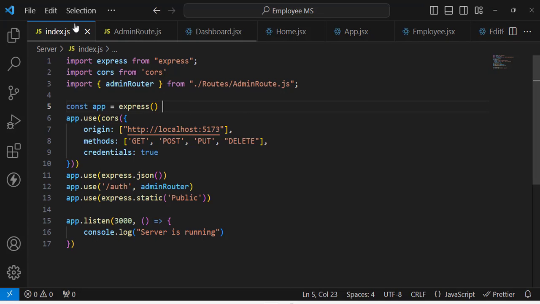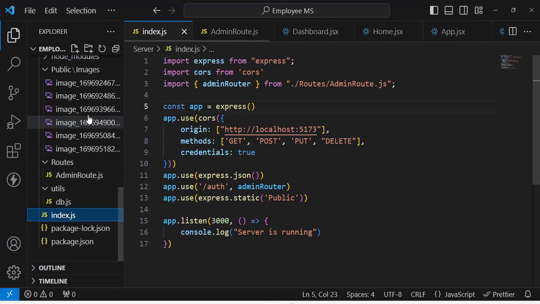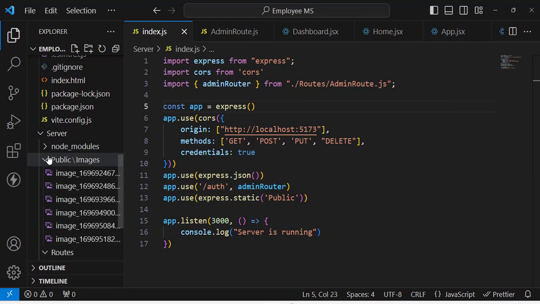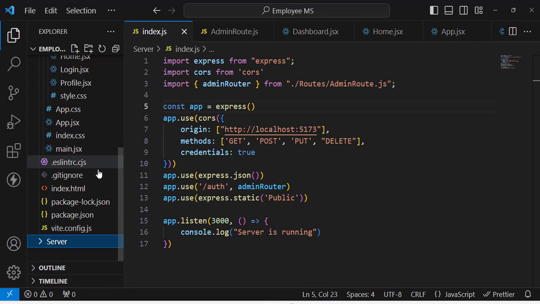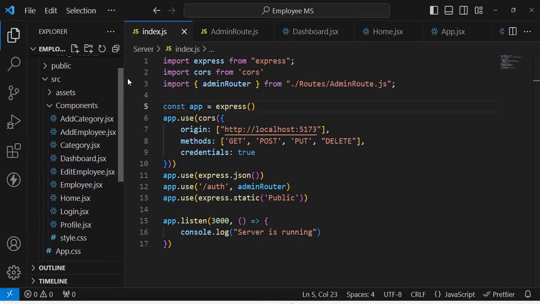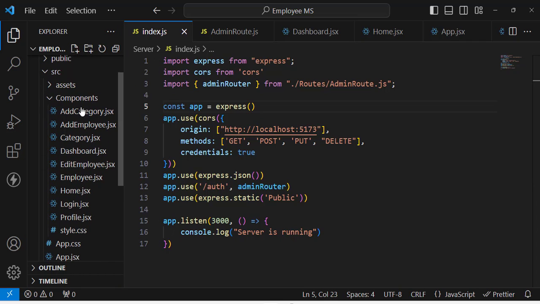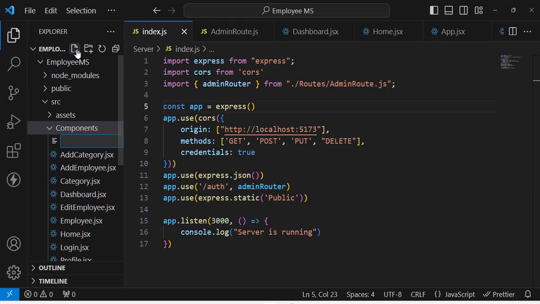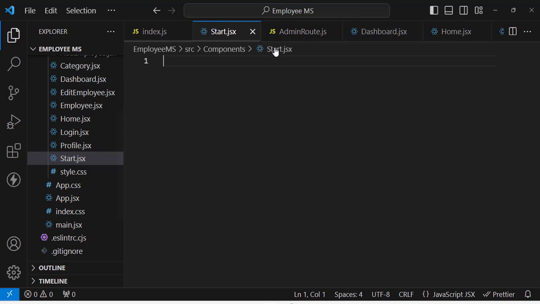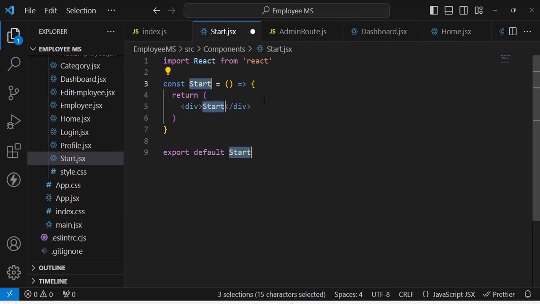So this is the previous code. Let's move to our front end. Here in the front end we will create one another component and name it start.jsx, using RAFCE. In the start component, we will design a page.